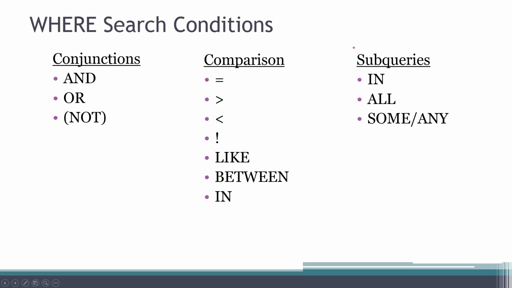Now we have another session where we're going to talk about subqueries, so I'm not going to go a lot in depth here, but I wanted you to know that these are other options that can go in the where clause. There's another in. In this case you're passing in, instead of a list of items, a query that actually goes out and looks for the list that should be there. And then there is an all or a some and an any. And we'll get into this a little more when we actually get into the section where we talk about subqueries and derived tables. All right, let's go look at another example using some of these fancier comparisons.